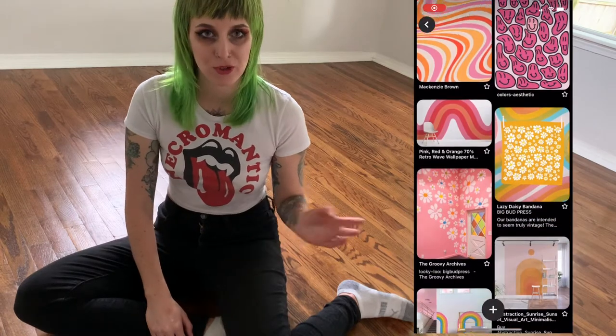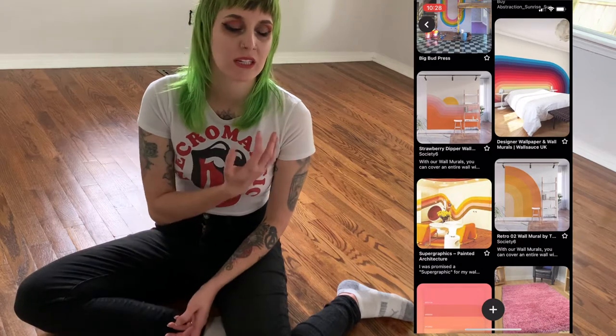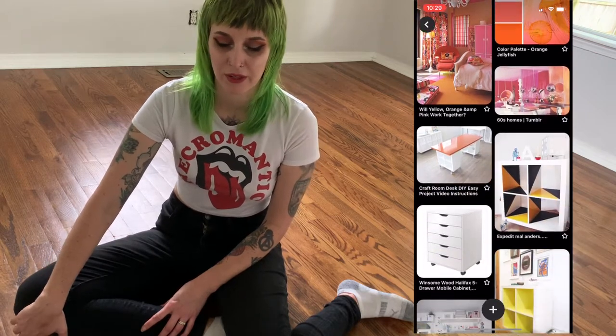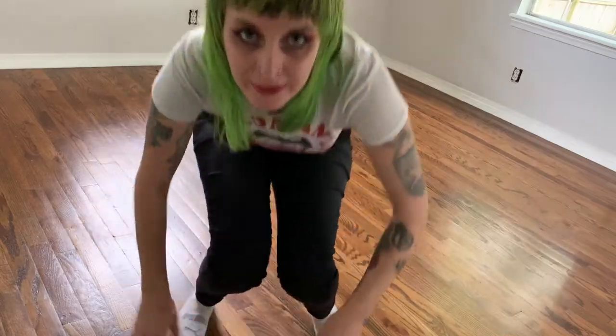green here and there. Here is kind of my Pinterest inspo that I came up with as far as the color scheme and just different decor elements that I knew I wanted and what I came up with as far as storage solutions. Let's get to that next step.